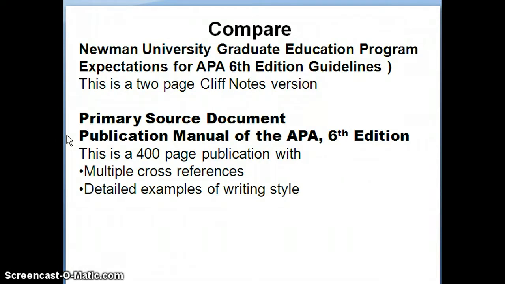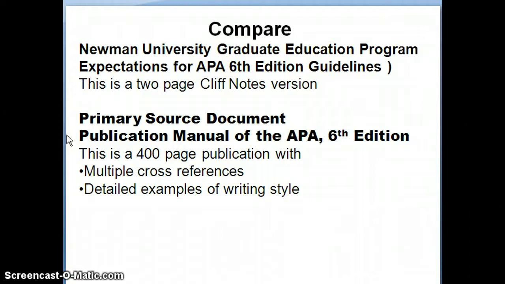Writing style is important in research because you basically are trying to keep the emphasis off your writing style and put the emphasis on the ideas and the concepts you're trying to communicate. So if this makes sense to you, you need to write in the third person, not the first person. And you need to make sure that your references are very clear. And you need to make sure that in all examples of your language, anything that would show your bias as a researcher is removed from the publication.